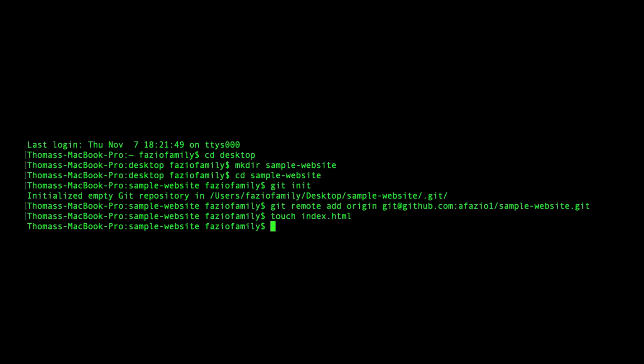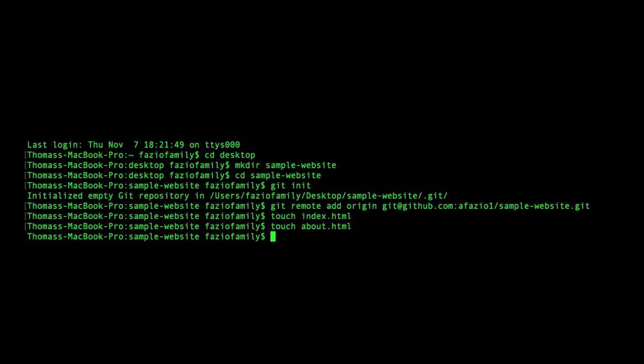It is important to name the file index because most browsers look for this name and will render this page first, which is what you want. In most cases, index.html will be your home page. If you want your website to have multiple pages, you can create multiple .html files. If you want an about page, simply enter touch about.html. After you have one page named as index.html, you can name your other pages whatever you want.